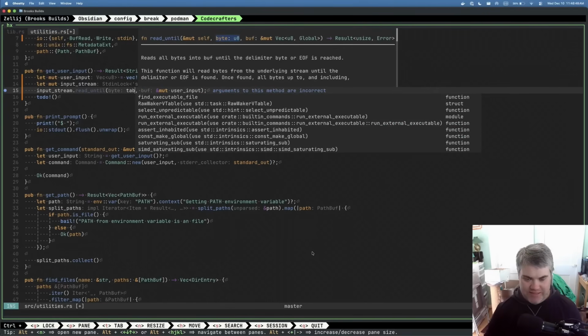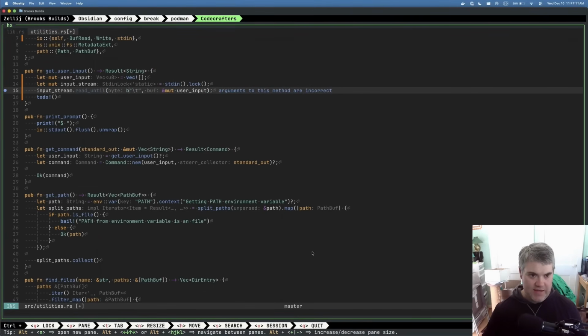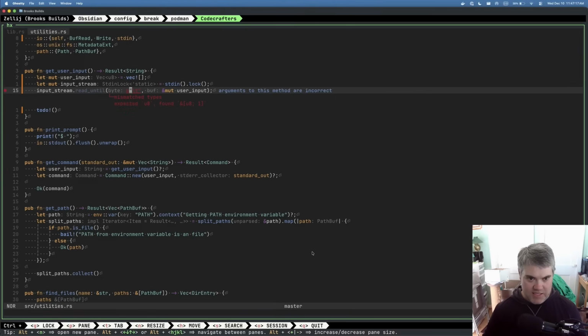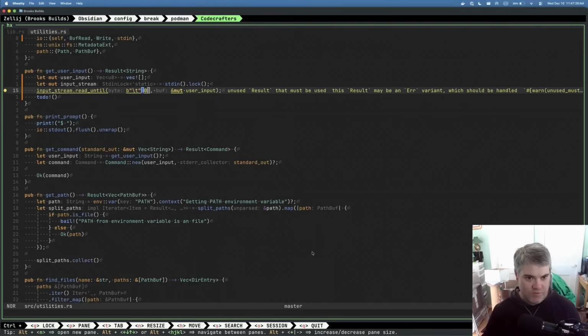I don't think there's a const or an enum of bytes that would be useful. If I do just that and turn that into a byte, it expected a single u8, so I essentially want just the first one.